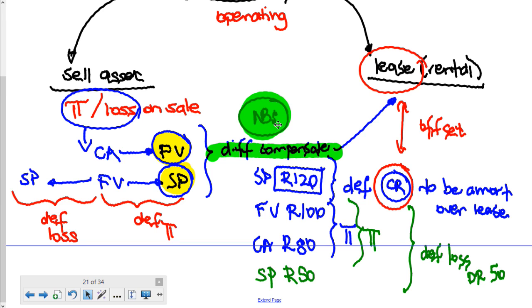It's a deferred profit. And in my second example, I'm going up, and then I'm coming down to selling price, isn't it? So then it's a loss. So if you draw it like that, you can see it. Otherwise, when you do it in journals, it's quite obvious to see.